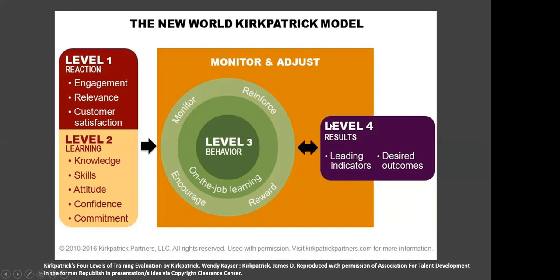And then when we back up to level 3, this is behavior. This is on-the-job learning of whatever you train the educators, what are they doing back on the job? So in the case of training simulation educators, how well are they applying what they learned about how to run and conduct simulations? And that's the behavior. And while you're looking at this, there's this monitor and adjust. So you're always evaluating, what is that behavior helping to achieve those level 4 outcomes.